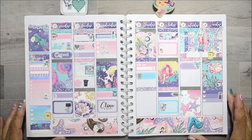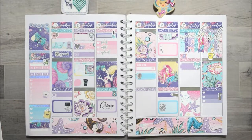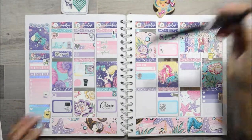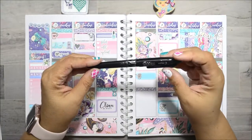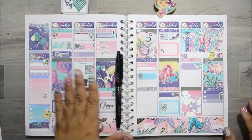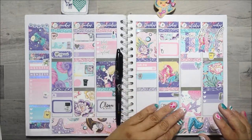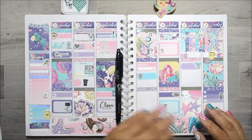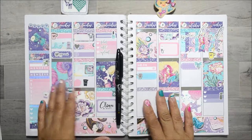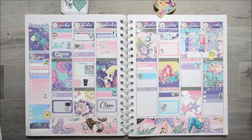So yeah, I will be filling it up. I will put pen to paper, which most likely will be my friction erasable pen, because I don't write nice and I mess up a lot. And I'm going to do all that off camera, and you'll be able to see that on Instagram, because I will be doing a midweek and a full spread week, and you'll be able to see that I wrote everything in there.